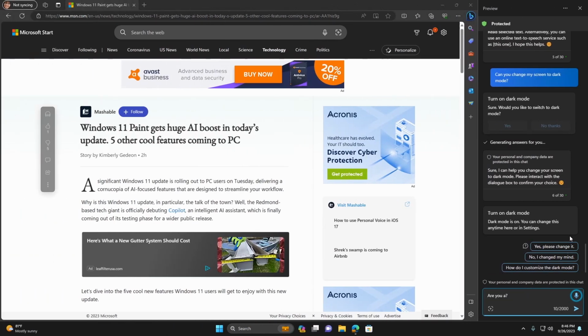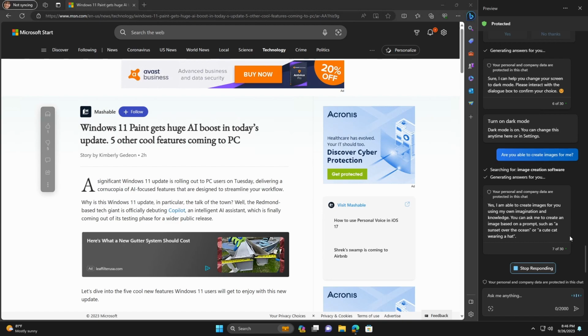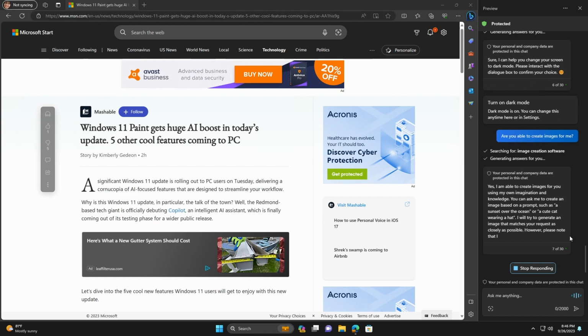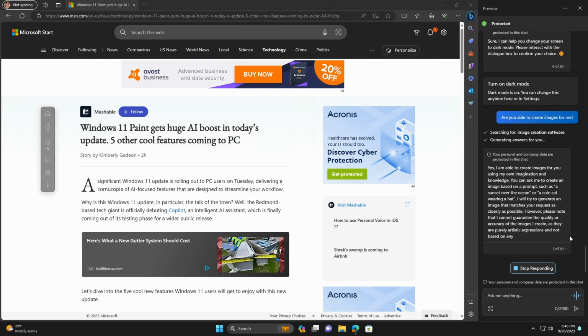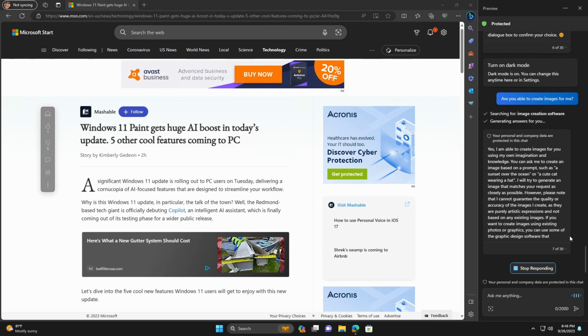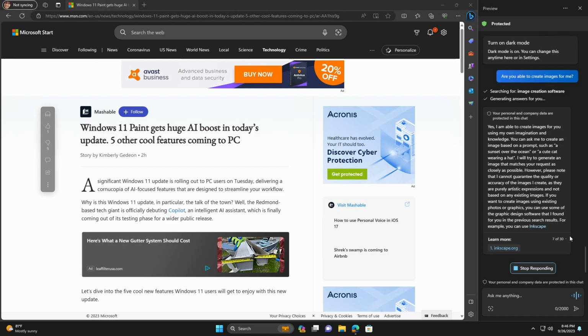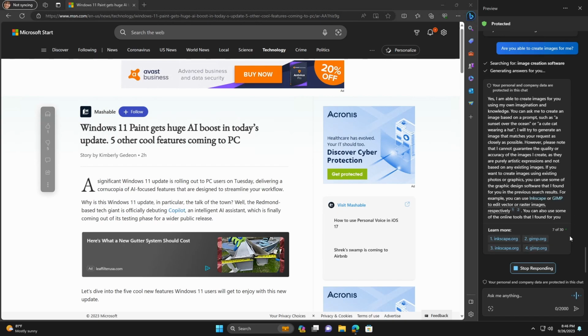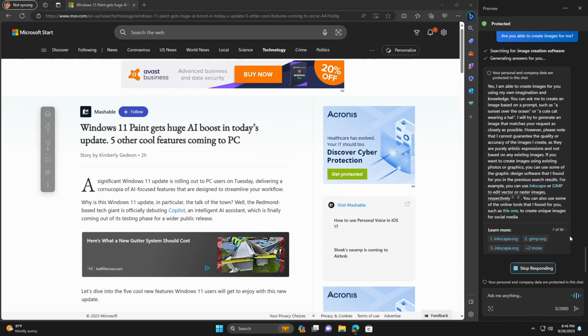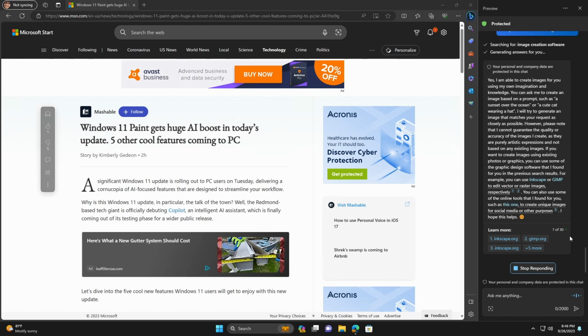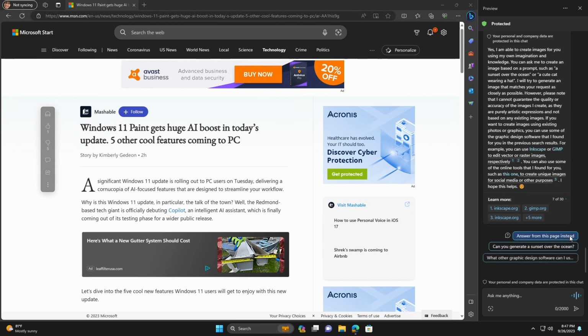Are you able to create images for me? Yes, I am able to create images for you using my own imagination and knowledge. You can ask me to create an image based on a prompt, such as a sunset over the ocean or a cute cat wearing a hat. I will try to generate an image that matches your request as closely as possible. However, please note that I cannot guarantee the quality or accuracy of the images I create, as they are purely artistic expressions and not based on any existing images.